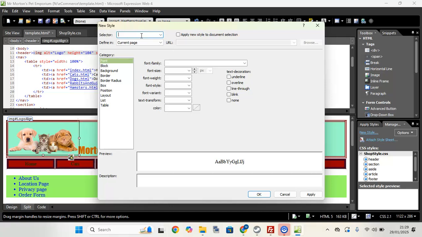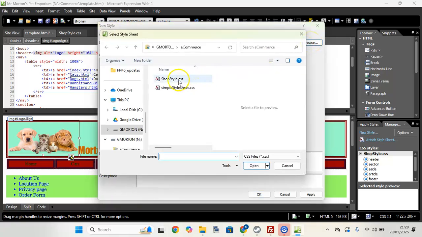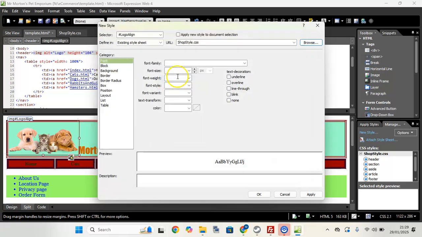I'm going to delete everything that's in the selector box and I'm going to put hashtag logoAlign. So it has to be exactly the same as I called it in the code. I don't want to do it in the current page. I want to do it in the existing style sheet. And I'm going to browse and choose my Shop Style style sheet for that to happen to.